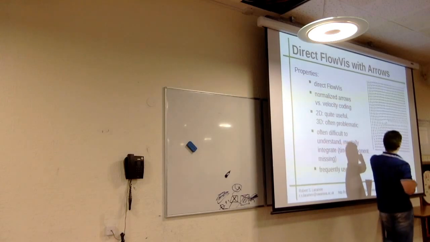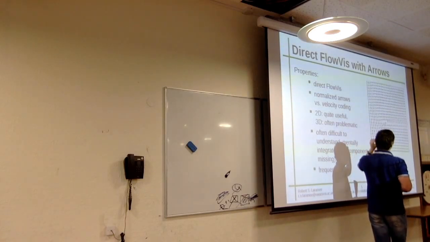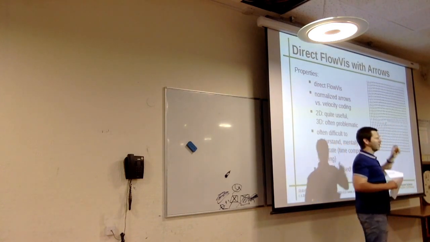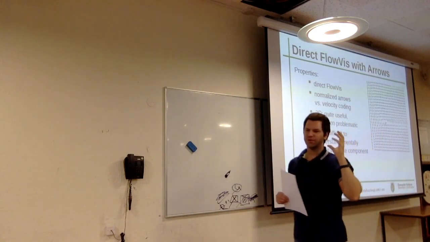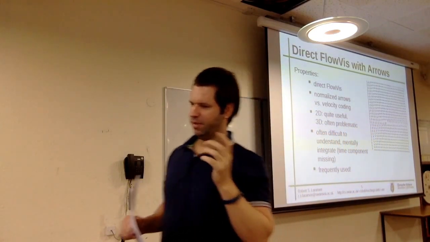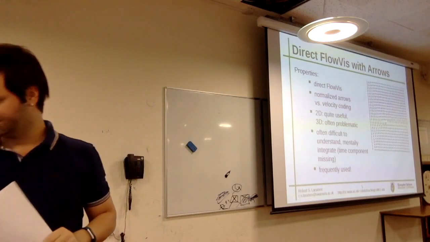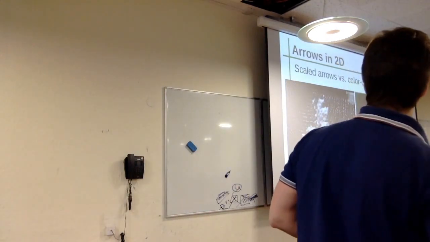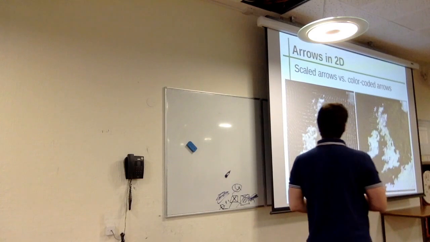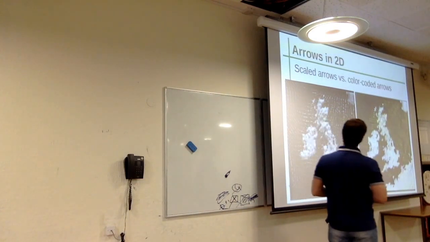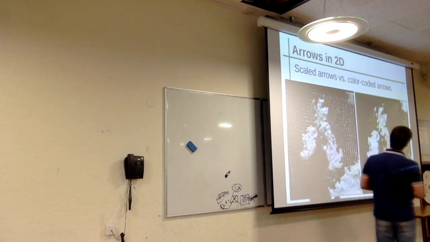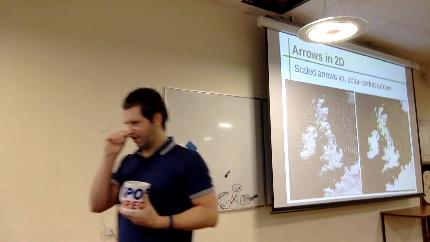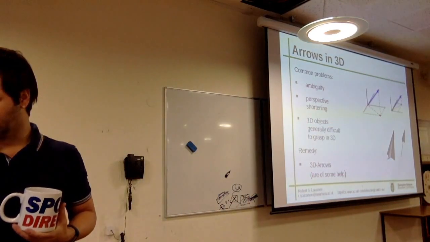By the way, it's frequently used. Like I mentioned in the last lecture, we are trying to connect the arrows in our brains. We're actually trying to connect them, even if we don't notice it consciously. But our mind is trying to connect the arrows. Right, these are some more examples. These arrows are scaled, but they're still hard to see. That's a very low quality image. There's color that's been added. Those are very low quality images. Luckily, we have the video to demonstrate some of these things.